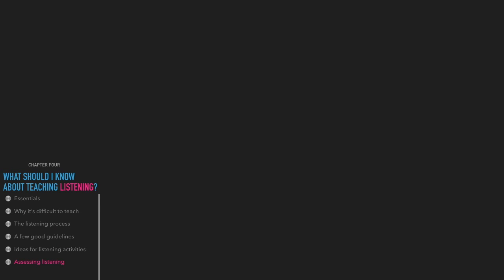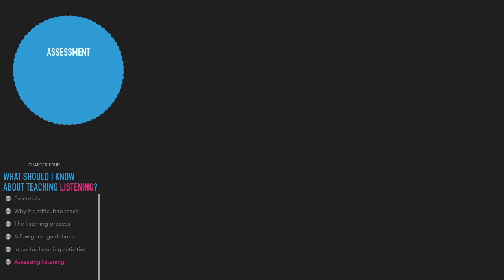And finally, we come to how to assess listening. In this section, we see two terms, assessment and test. I would like to quickly mention that assessment and test are slightly different. Assessment is what you would do regularly, either in or out of class. If you notice a student has understood what you said, you have assessed the student. Tests, on the other hand, are more formal, and usually students will be sitting down and writing answers on a piece of paper. Conducting a test is one way of assessing a student's ability.